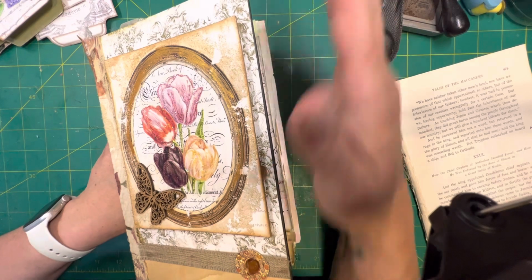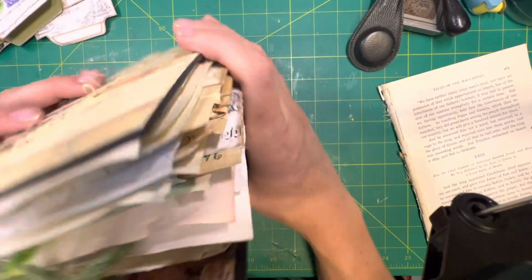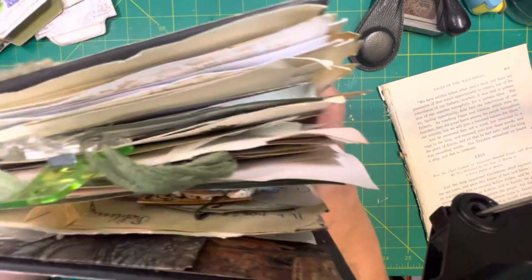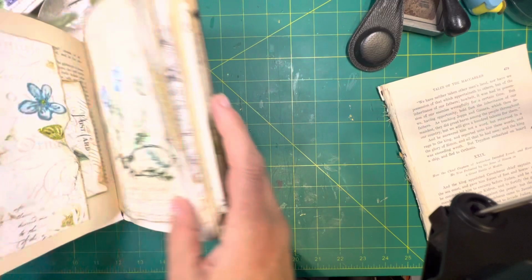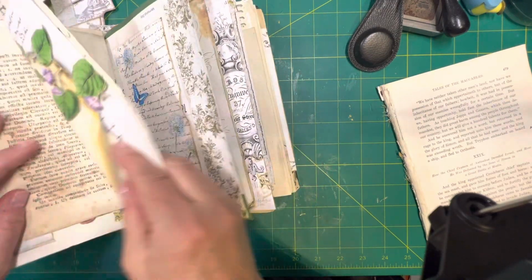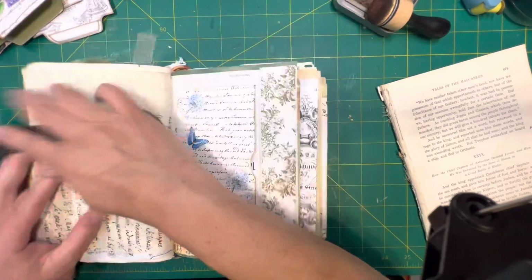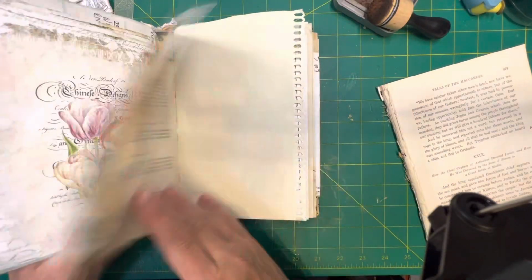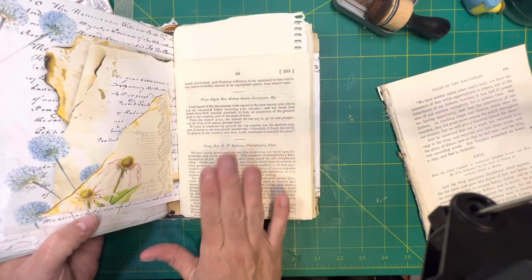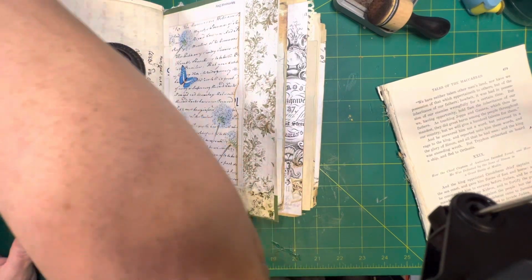Yep, just filling in pockets. This is the second book, and as you can see, it looks like we started filling pockets before, but she's chunky. This one's going to be a little chunky monkey, so we must have done more pockets. I don't know. So, we're just going to continue on with filling pockets. I don't know that I'm going to fill too many pockets in that second signature, but I will fill some.